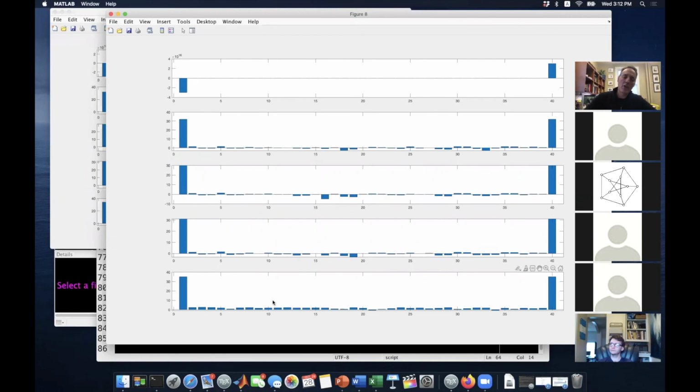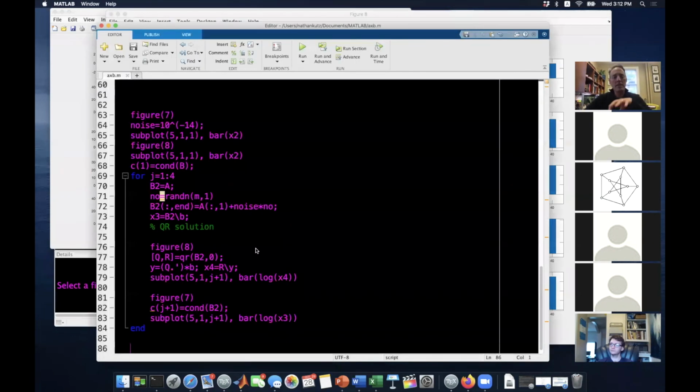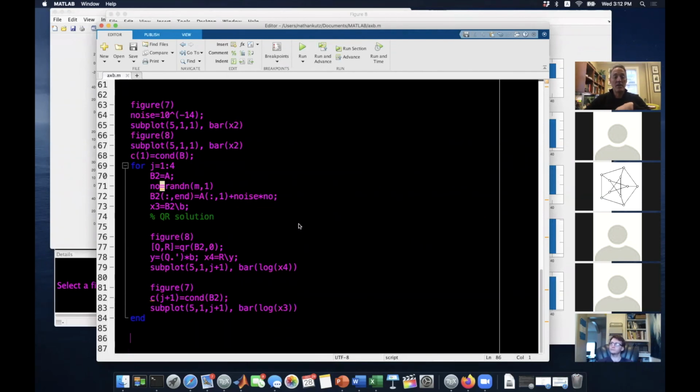So this is a good little code to play around with. I'm going to send this to you guys, and you get to play around with it. And you can start seeing some of the ideas that we have to start thinking about in this linear algebra framework, right? Which is, what do perturbations do to my solution? What does it mean to be ill-conditioned? And again, being perfectly ill-conditioned, as soon as you walk off that, your condition number drops sharply.